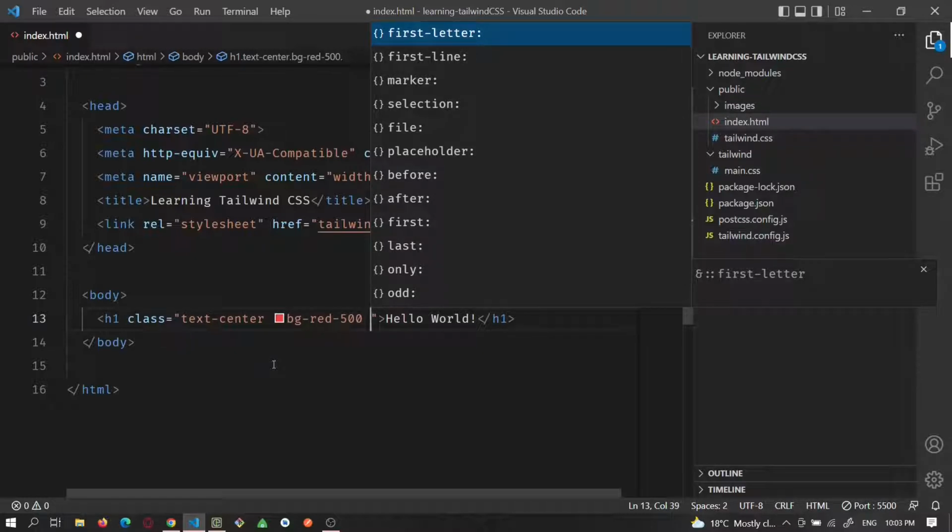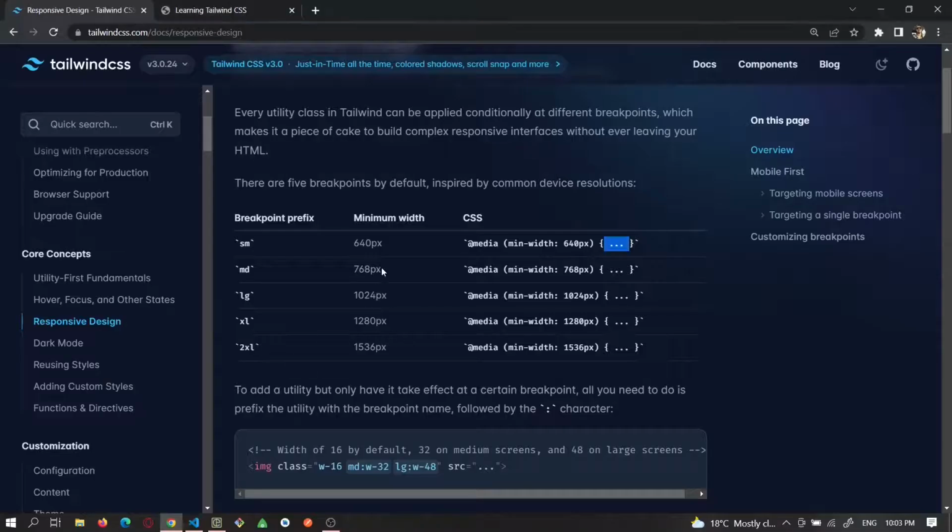So I want background color for all devices that are smaller than 640, okay? And I want another background color for all devices that are larger than 640, but they are smaller than 768. So we are going to use a combination of prefixes to apply those styles and see how it looks.